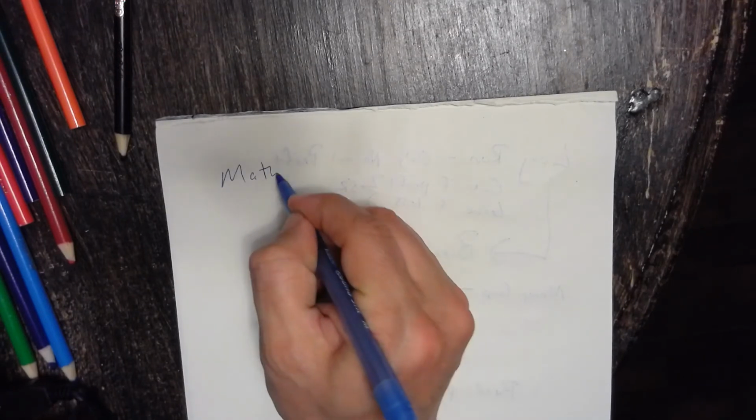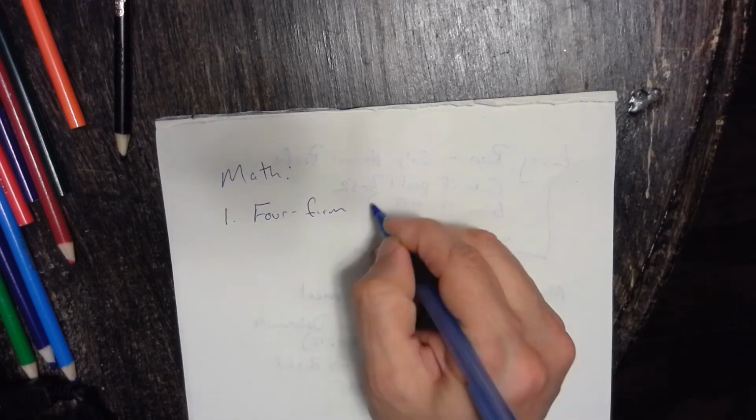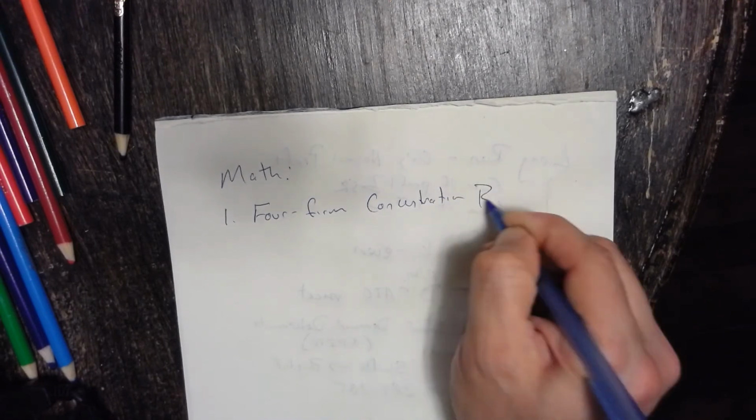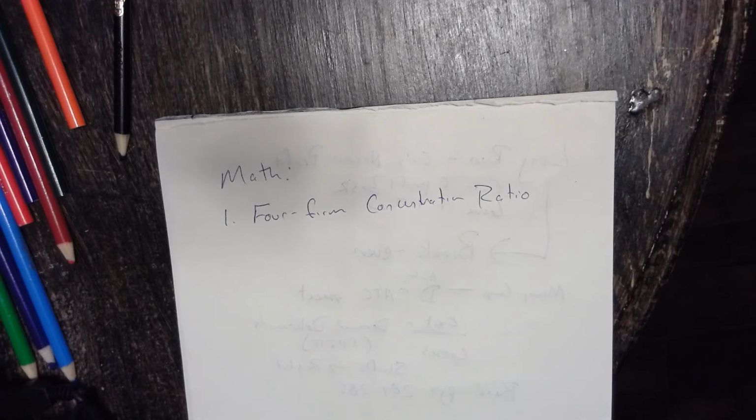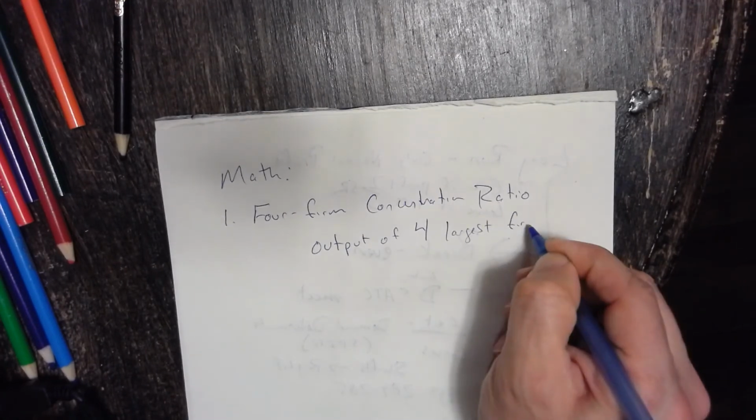So now, one more thing that I love to talk about here is how do we figure out if an industry is monopolistic competition, or, in the next day's message, an oligopoly. In order to do this, we have to do some more math. The first thing that we do is we have something called a four-firm concentration ratio. What we simply look at is the output of the four largest firms in the industry.